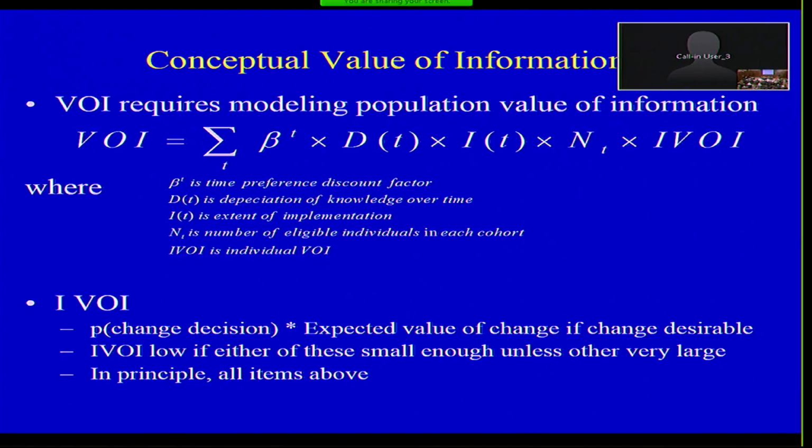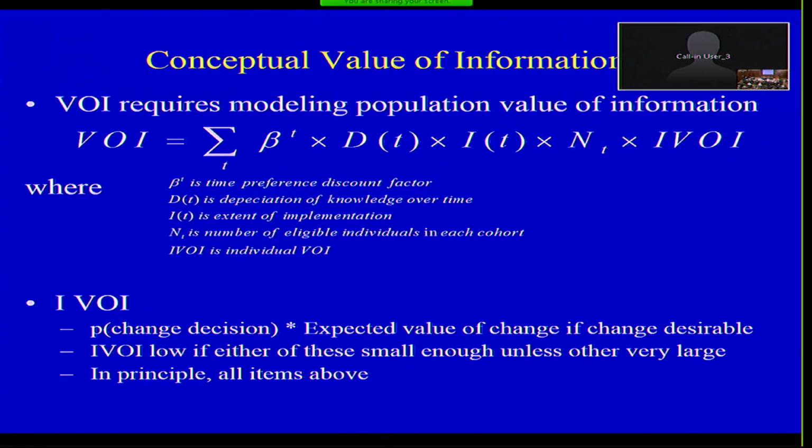If something's not going to be implemented, even if you get more information on it, there's no value of information. Or if there's information that's not going to be very durable because there are new alternatives coming in the future, then there's not going to be much. So this becomes a really valuable checklist to think through as you decide which studies just really aren't worth doing.